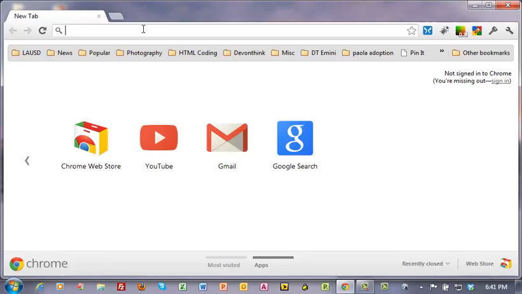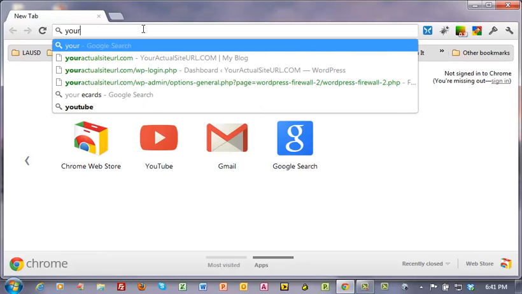What I'm going to do is show you how to install the Duo two-factor authentication WordPress plugin. So the first thing you want to do is log into your administration panel on your site.